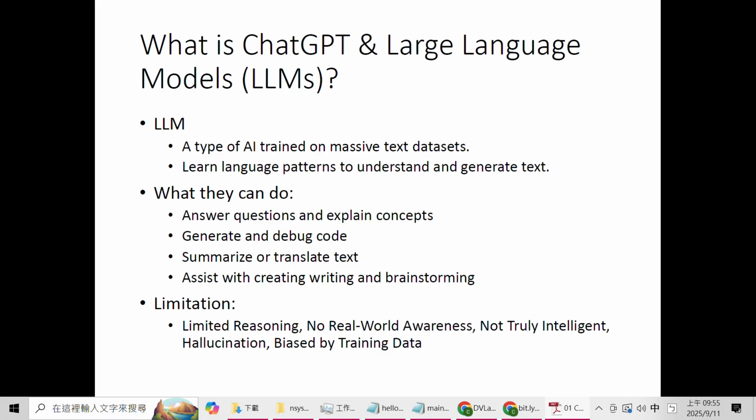So these are the limitations of large language models. You can think of an LLM as a very advanced text machine. It is very good at putting words together. It can help a lot, but it cannot replace real human thinking.